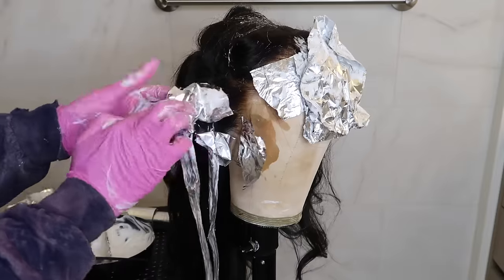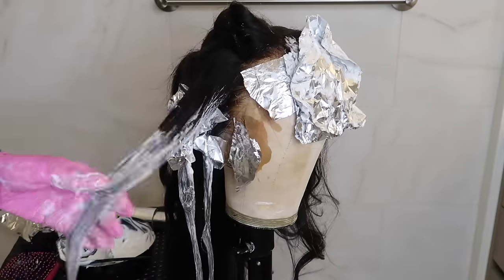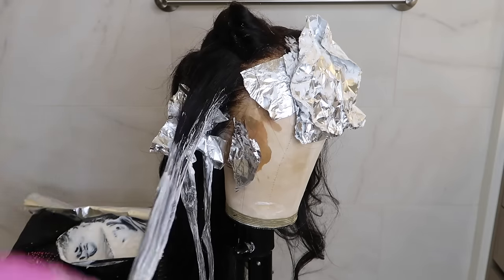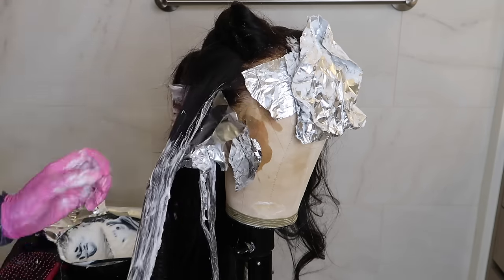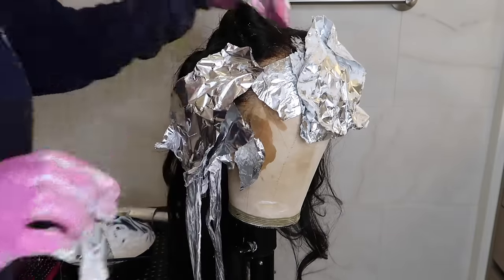Now for that highlight, low light look, you wanna add the bleach higher and lower in different areas. So I went an inch away last time. This is about 4 to 5 inches maybe this time. And it's a little closer in the front. Do you notice it? I'm a visual person, so I hope you're catching. But you'll get it as you keep watching.